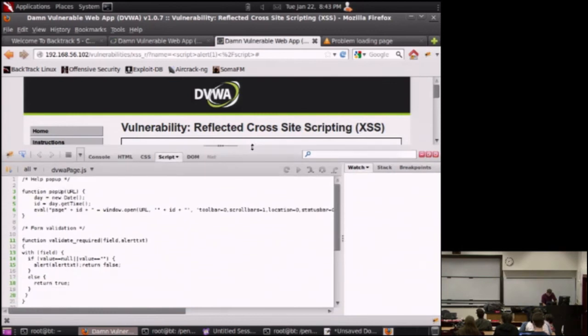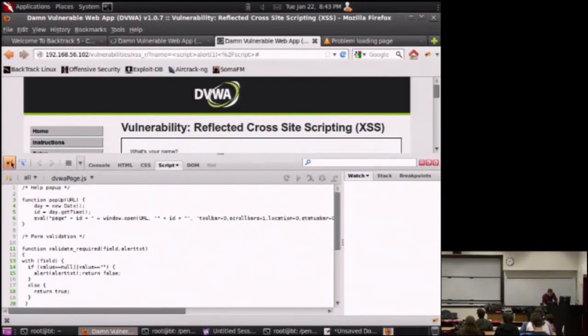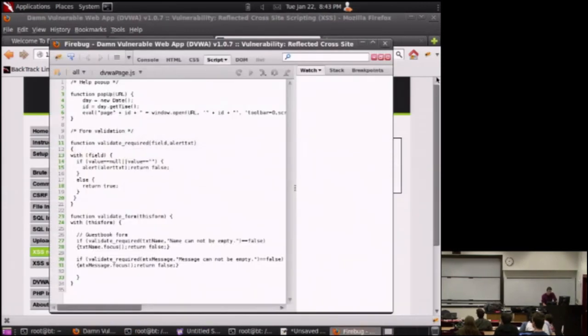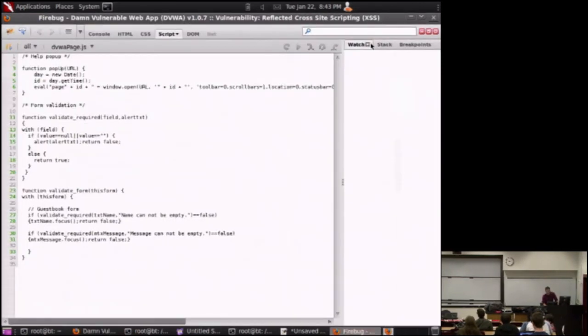Okay, this is what I want. So this is Firebug. For those of you that have not done web development before, this is basically a tool that allows you to debug web-based applications. This is the JavaScript that's currently running on this page. Let's take a look at what it's doing.